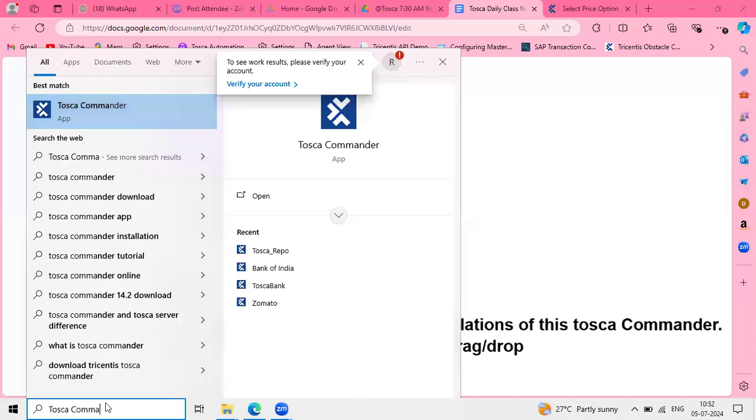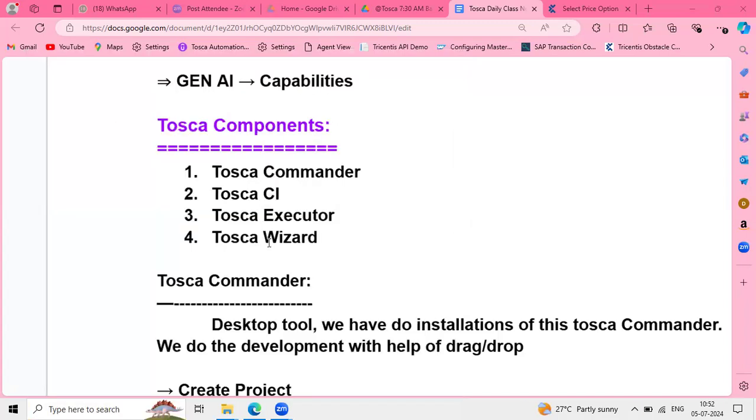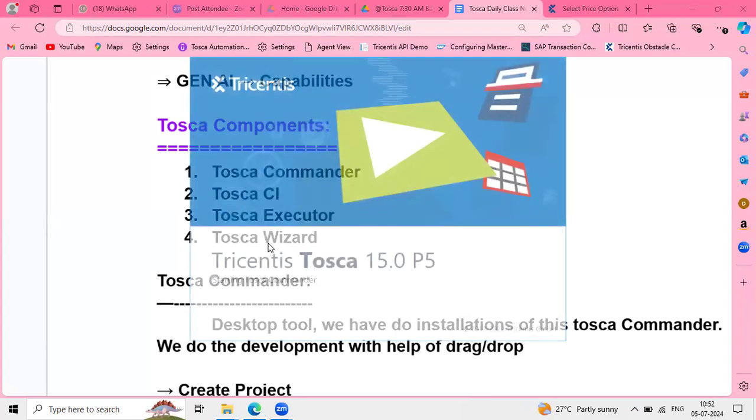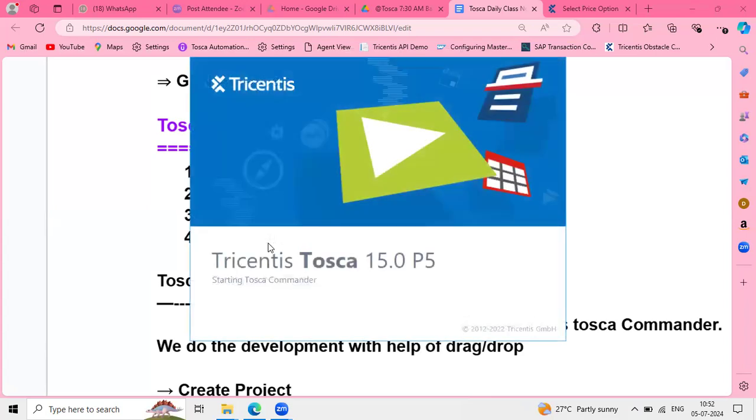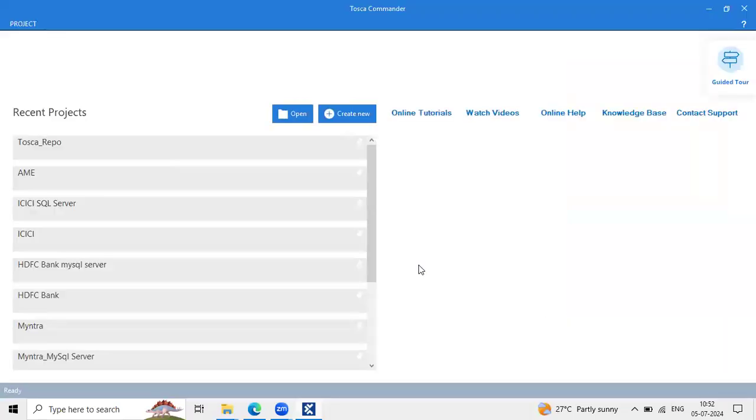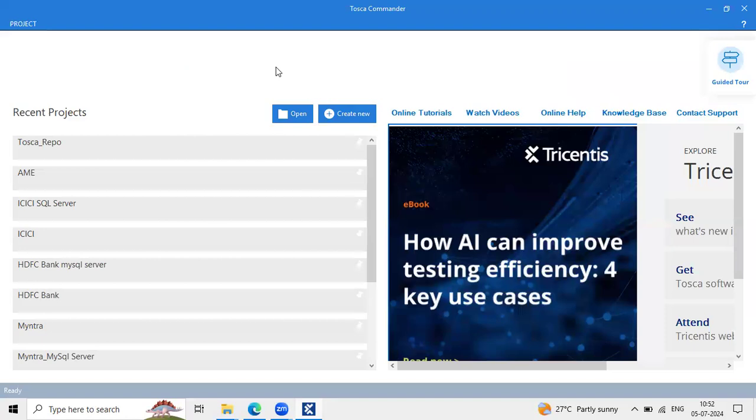After installation, when you search with Tosca Commander, you are able to see this icon. Directly open that icon.